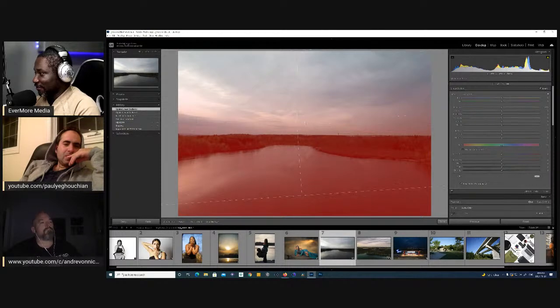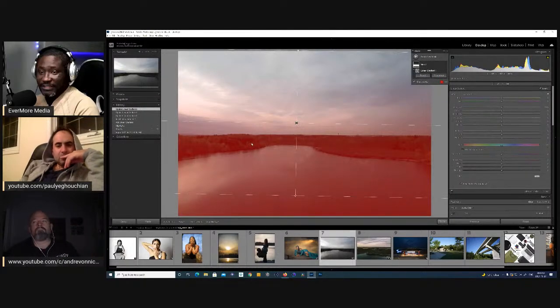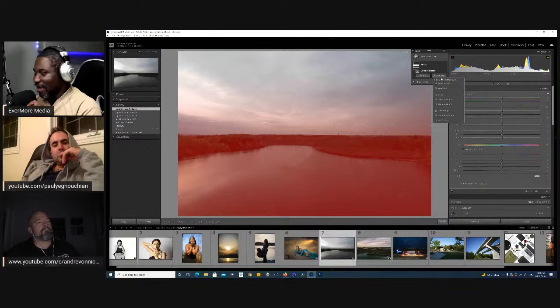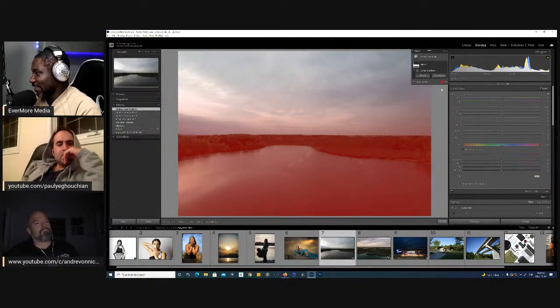So assuming we don't want the sky selected, I can do subtract, but this time, instead of me taking the brush or even the linear gradient and manually trying to do that, I can subtract the sky from this selection. So I can come in here, subtract, and then just select the sky and just wait and watch for it to do its thing.